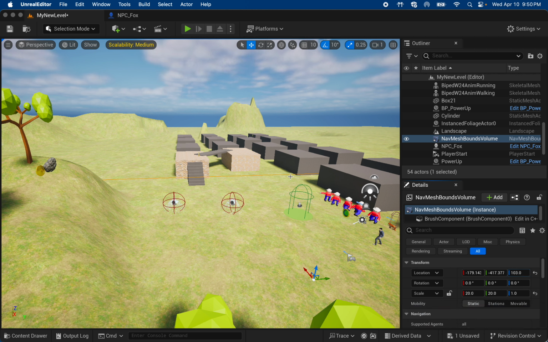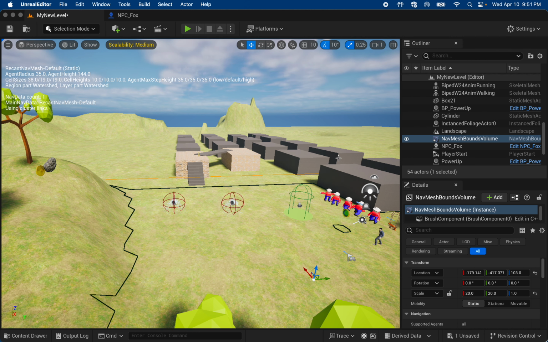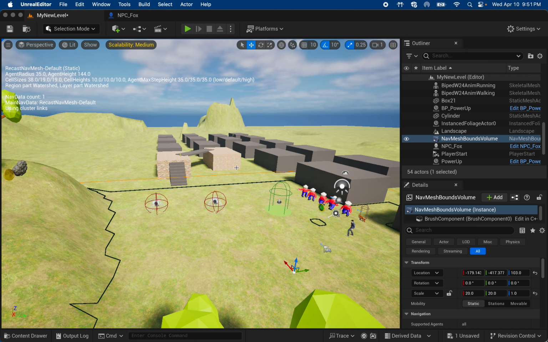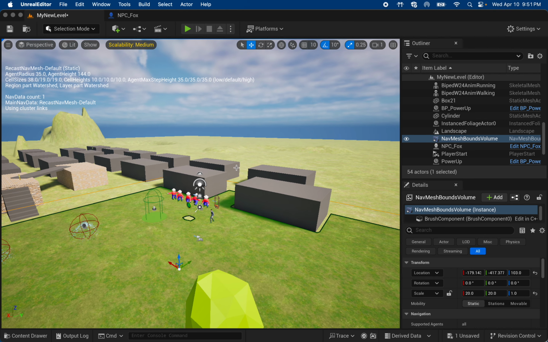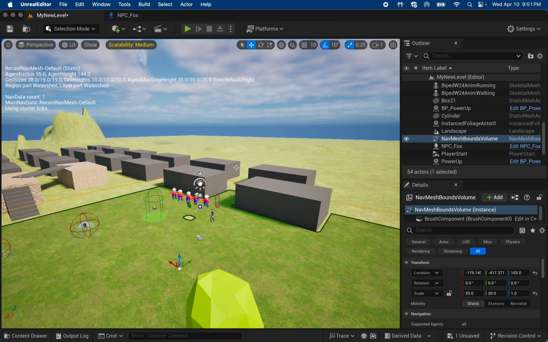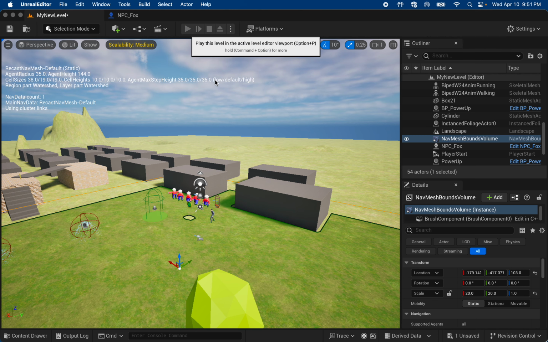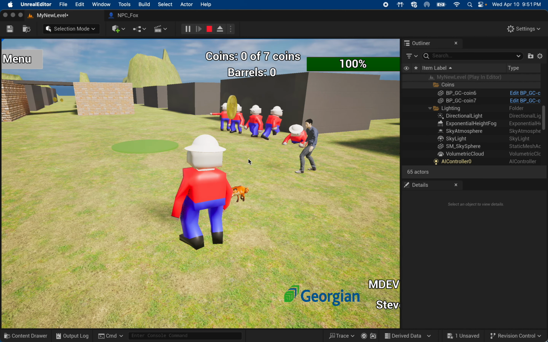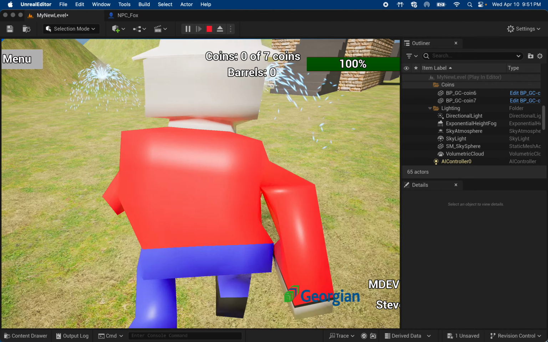This defines the perimeter for our AI to move the character. And if we use the P as in Peter key here, it's going to generate a mesh for us, or a view, and this dark line and the green spot represent where our NPC character can roam based on the nav mesh volume. So now when we play the game, as long as we're in this nav mesh, the fox should come up to us and start following us around.